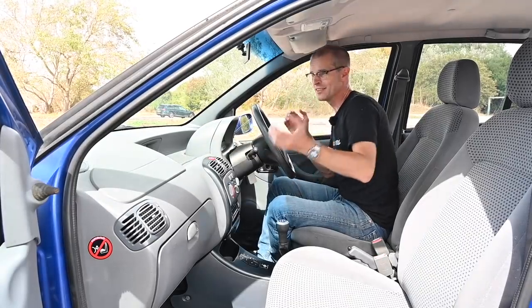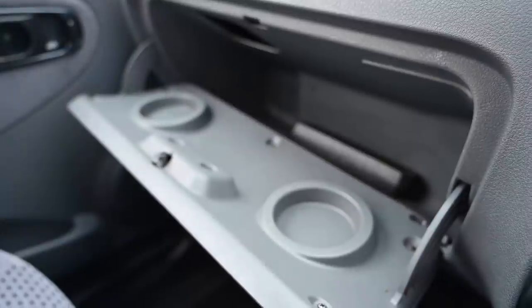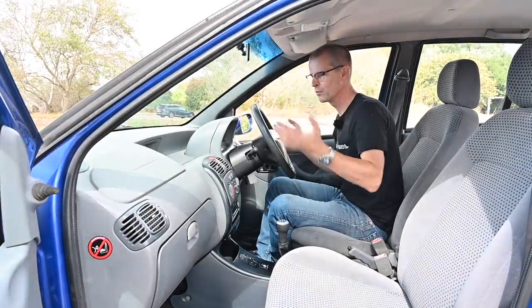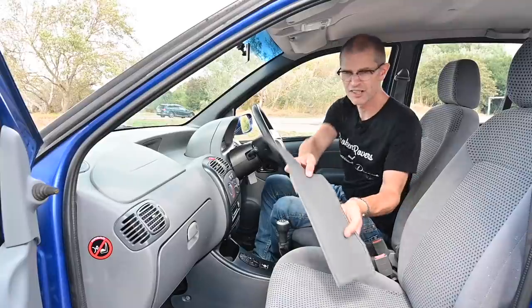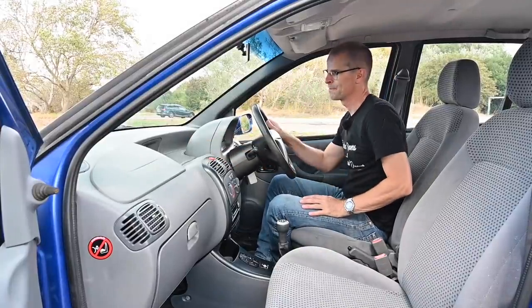But it is huge. We've got lots of room for two cups of tea. You've got sandwiches, you've got Swiss roll. You can put a proper Victoria sponge on there, and you've got height to cut it as well. So we're very happy with that. And it has a little rubber mat, so after your picnic, you can take the crumbs outside, shake them outside the car. Everything is thought of here. This is a great picnic mobile.